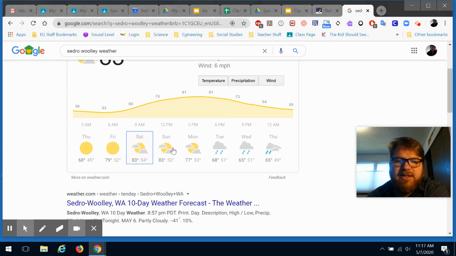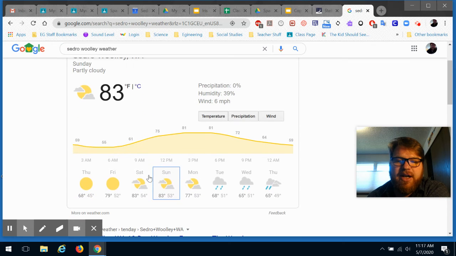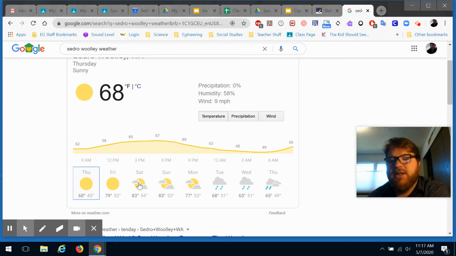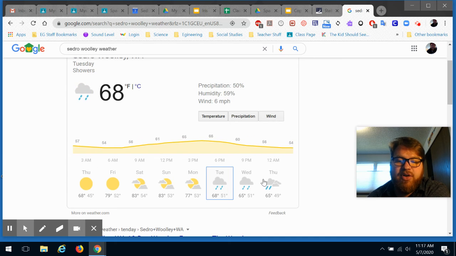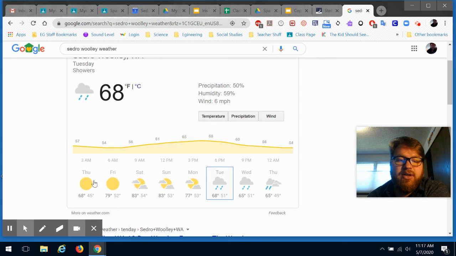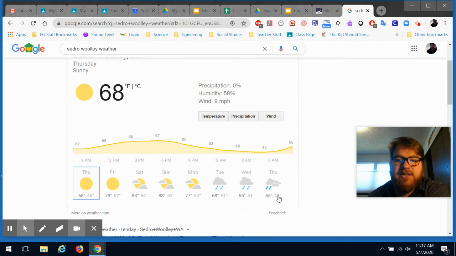And then by Saturday and Sunday, you're going to have a few more clouds, but no rain. It looks like some clouds are going to come in. You still might be able to see some stars, but these next 2 nights are supposed to be really clear. So this is a great chance. And then it looks like we'll get some rain here on Tuesday and Wednesday and so forth. So I really suggest these next 2 days you take to do some stargazing and report back to me.